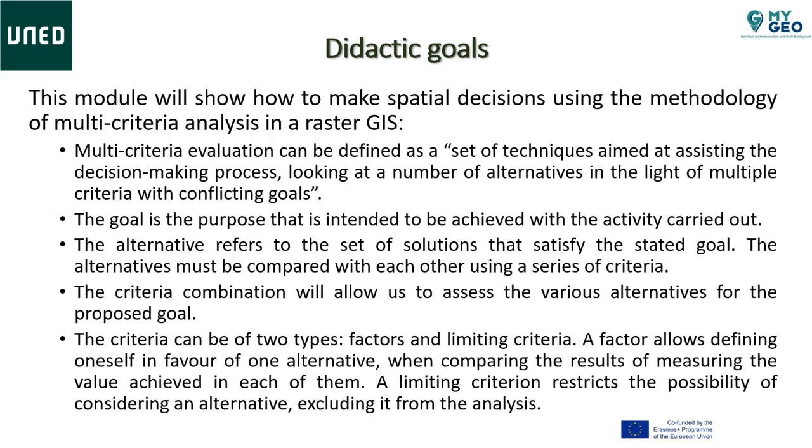In short, through this practice, we are going to create a raster map on the aptitudes of a certain territory to locate, in an optimal way, the industrial function. With the map obtained, it will be possible to observe the best surface to implement this activity, with an example that can be extrapolated to other territories and situations.